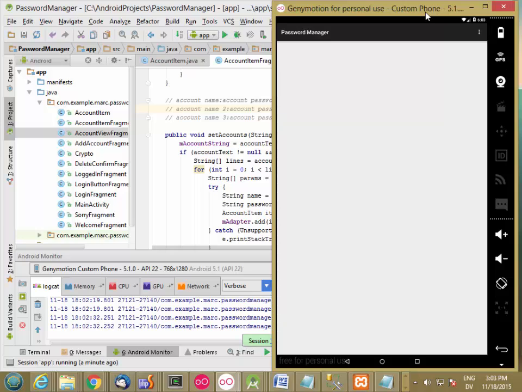So when you get back to onCreate and it tries to log you back in, the salt doesn't match the password anymore. So the easy way to fix that is to keep track of whether you've updated the password using the new salt or not. And if you have, then don't go ahead and generate a new salt. So I'm going to do that in MainActivity.